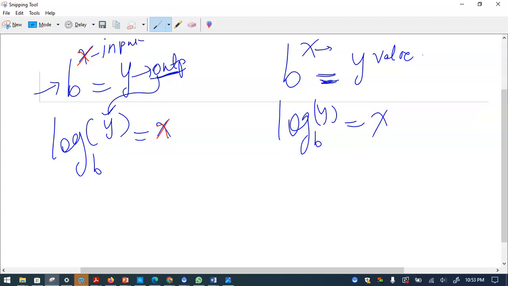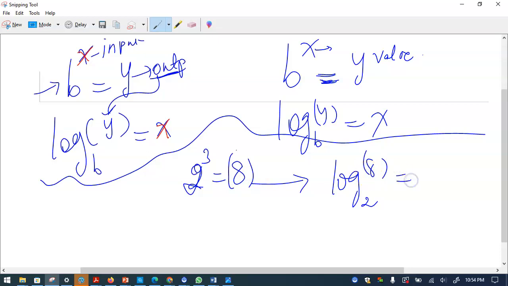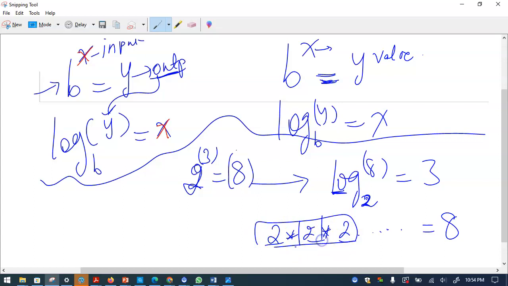Now we'll take a simple example just in case. I did not want to repeat this, but many of us forget. So 2 raised to 3 is 8, right? We know this. When we write this in the logarithmic form, the 2 which is right here is put below here. The output, which is 8 here, is put as the input, and the input, which is 3, becomes the output. So what does log basically mean? How many times do you multiply the base? Just asking how many 2's do you have to multiply to get 8? You can say it is 1, 2, and 3. So there are 3 of them, see? And that's why we say 3 is the answer.